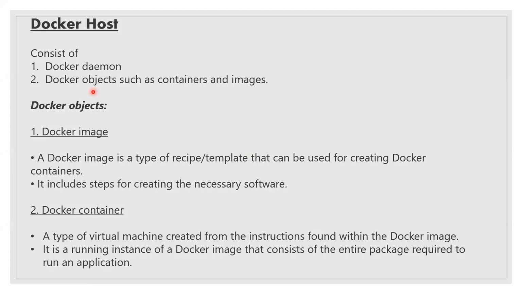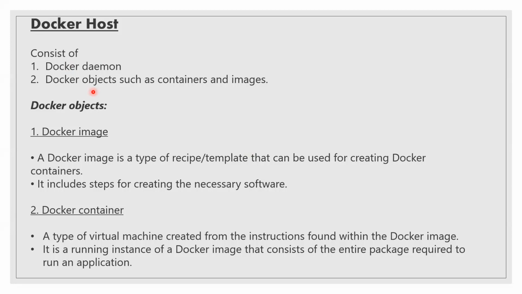A Docker image is, in layman's words, like what you do if you want to cook a master chef kind of food. You follow a set of instructions, right? You follow a recipe. Similarly, a Docker image has a set of instructions to create a container. So that is what the Docker image is. It has a set of instructions to be followed.